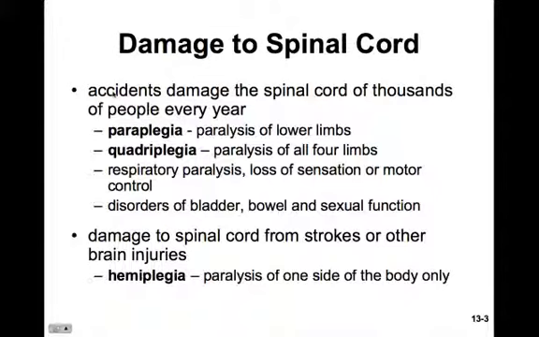Sometimes we can see hemiplegia, which is paralysis of one side of the body. This most often results from strokes, but can also be due to other brain injuries and occasionally some spinal cord injury. Information moves up and down the spinal cord in very specific patterns. So damage to one side of the spinal cord will cause a certain type of disorder. Damage to another region could cause a completely different situation.